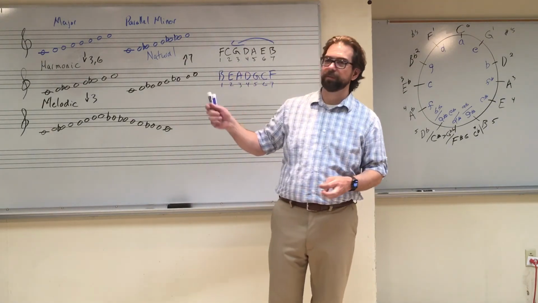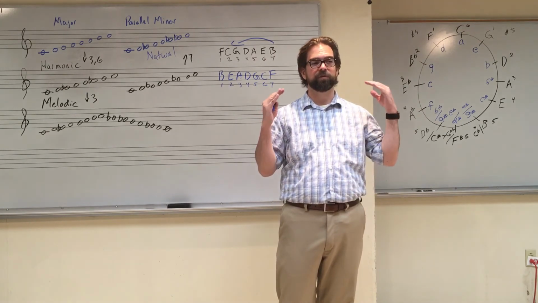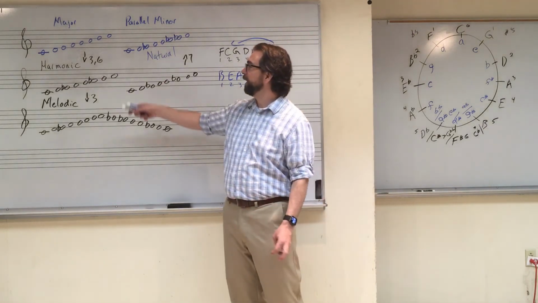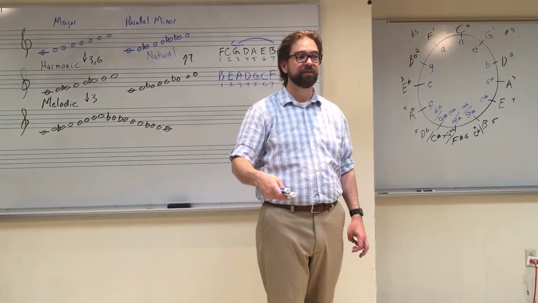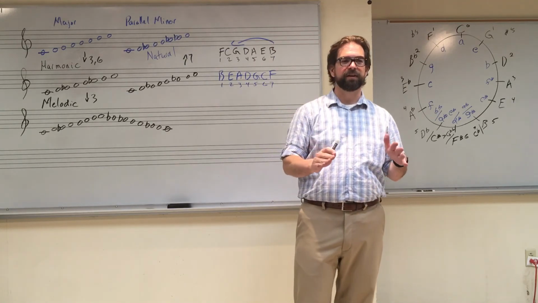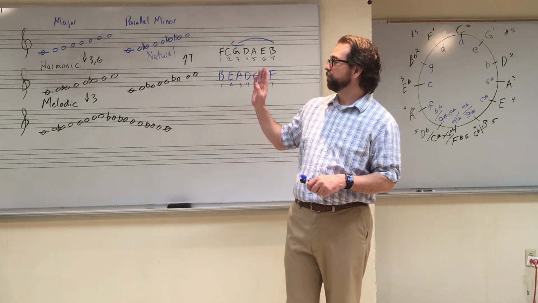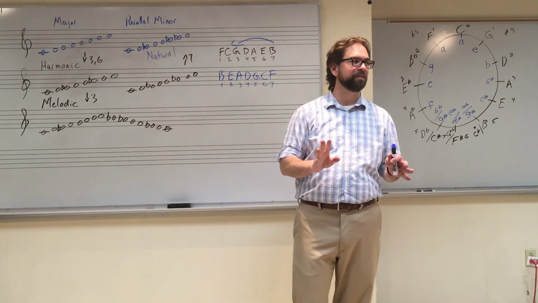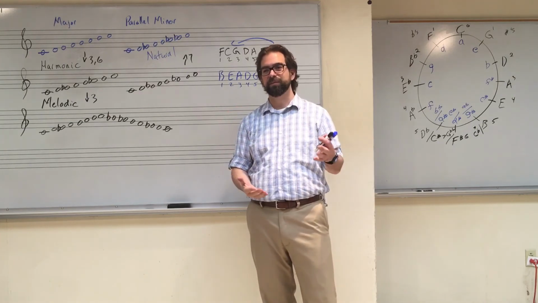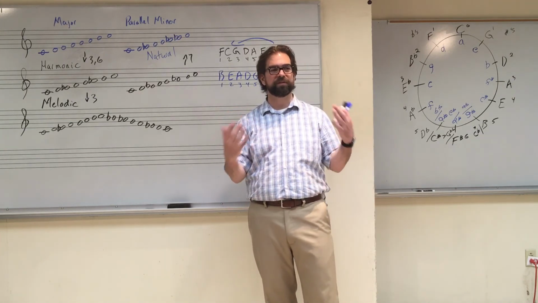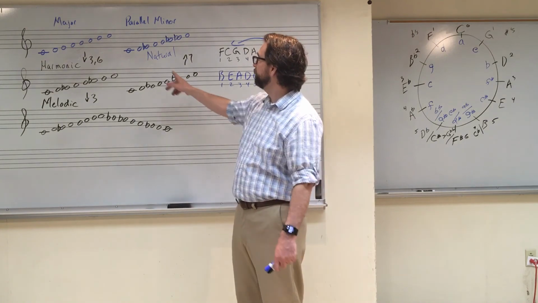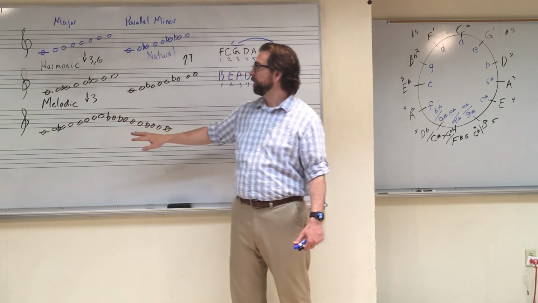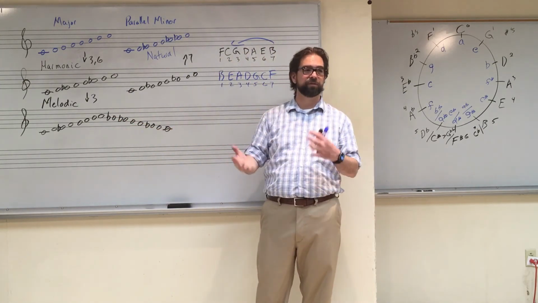We have natural, harmonic and melodic minor scales, but composers don't just think, I'm going to write a piece in harmonic minor, I'm going to write a piece in natural minor. The reason we have these are really for musicians to practice these scales, and just as a theoretical idea. In reality, composers will just move freely between natural, harmonic, and melodic. So you're not going to see a piece called, Mozart's Symphony No. 4 in C melodic minor. It's just going to be C minor. It's going to use the key signature for natural minor, and it'll use accidentals to create harmonic or melodic minor scales however the composer sees fit.